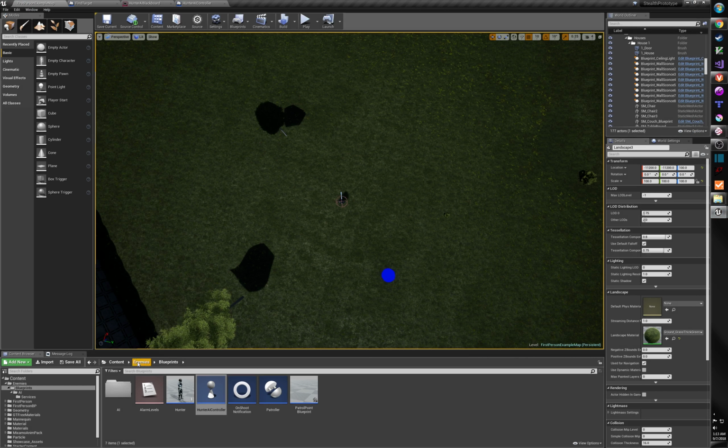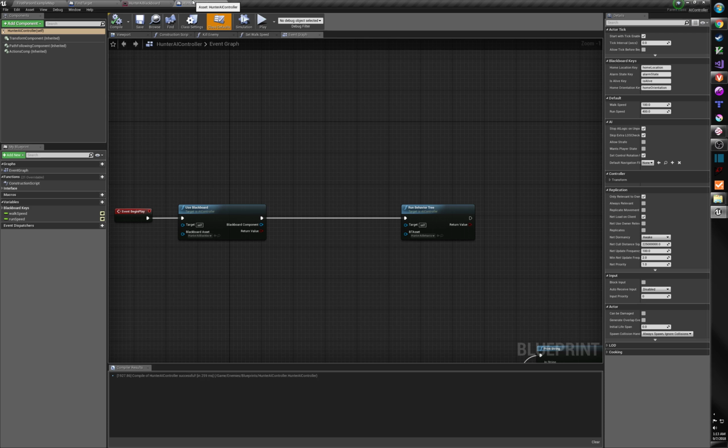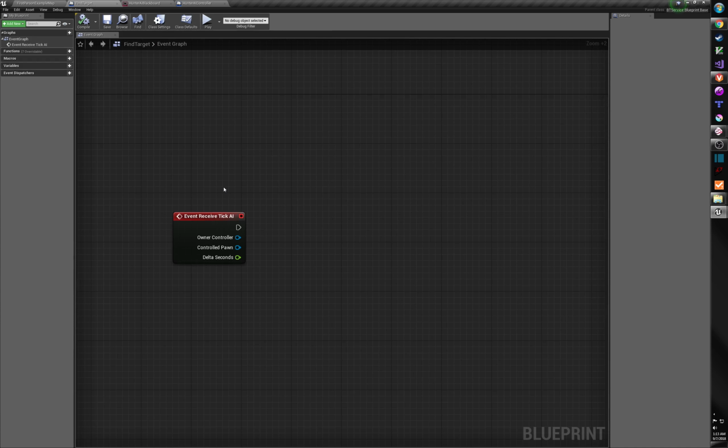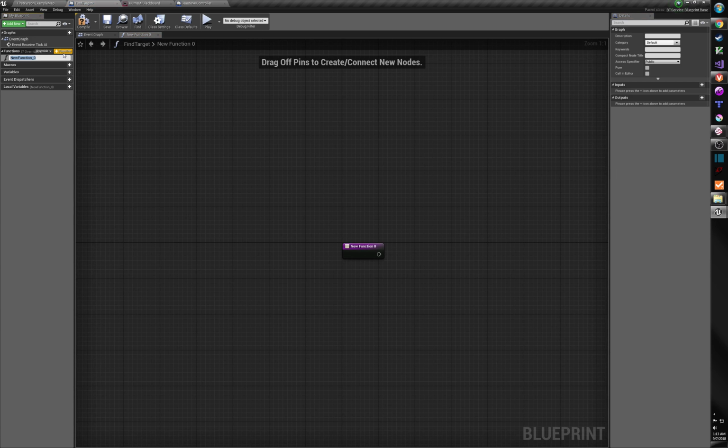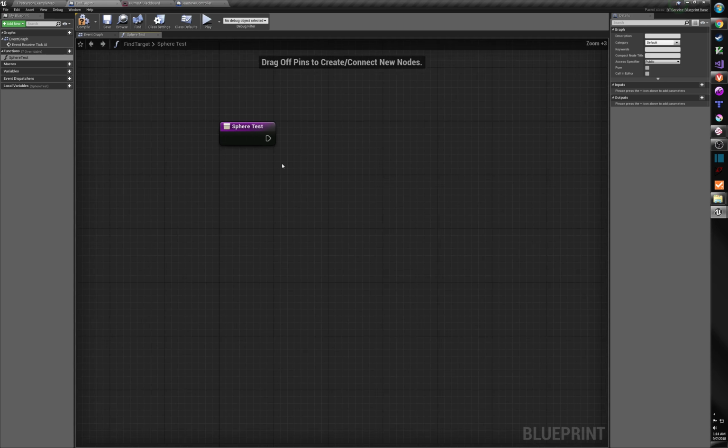So what I want to do is go to my target and all this other stuff. I have all the stuff that I need to get started. Here in the find target function, or in the find target node, I'm going to add a new function that I'm going to call sphere test. This is our first test. I like to separate concepts. We have three core concepts: the sphere test, the raycast, and the sound test. I like to separate those into different functions. So here's our sphere test.